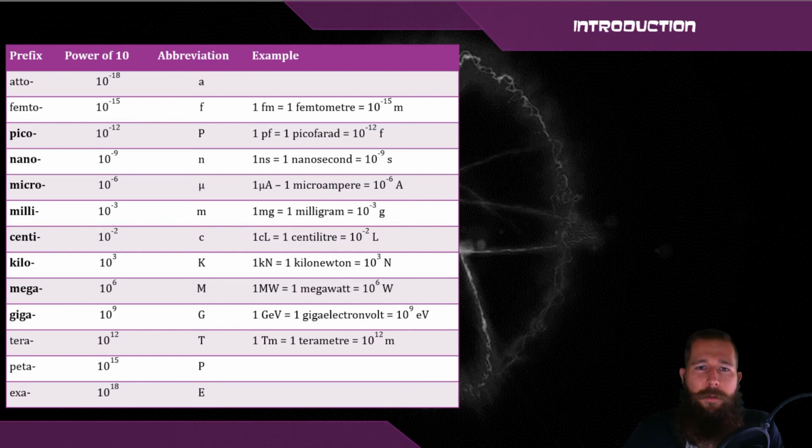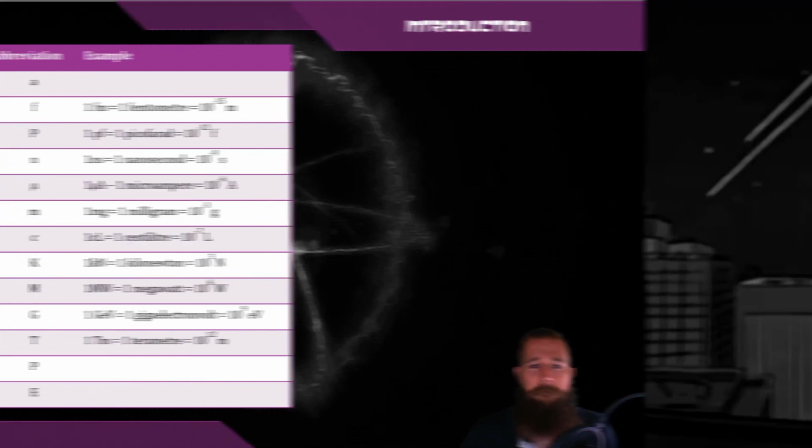So one example that I'd like to point out is kilo, which is commonly used in kilograms and kilometers. So kilo is actually meaning 1,000 of something. So when we're talking about kilograms, it's 1,000 grams. In kilometers, it's 1,000 meters. And you can see from the prefix here, kilo represents 10 to the 3. And 10 to the 3, if you do it on a calculator, is the number 1,000. When we're looking at the powers of 10 in this table, the small numbers have a negative in them and are usually denoted by a lowercase letter. But when we look at large numbers, they have a positive index and are usually denoted with a capital letter.